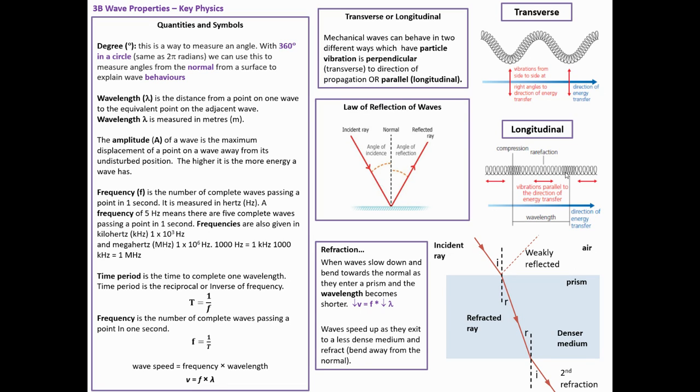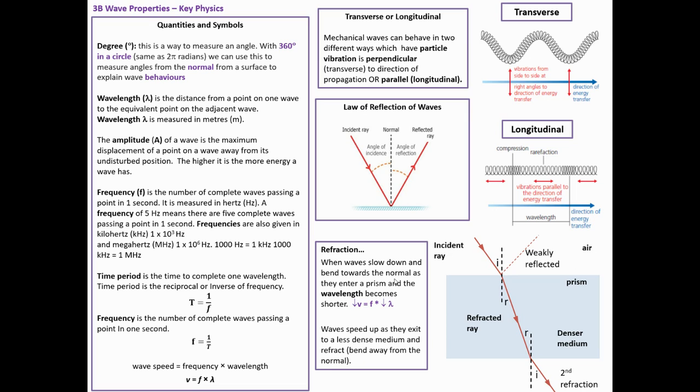Longitudinal waves: a slinky can show it quite well, with the springs coming closer together and further apart. So we get compression and rarefaction. One compression to the next compression is equivalent to the wavelength in this case. You can see the wavelength here. So particles are moving parallel to the direction of the wave travel.